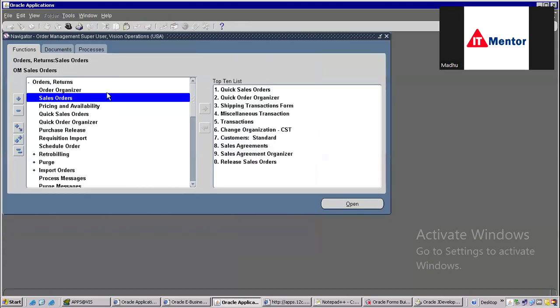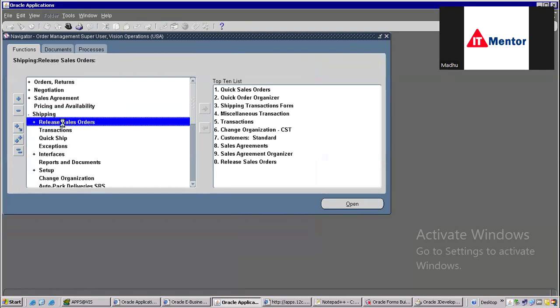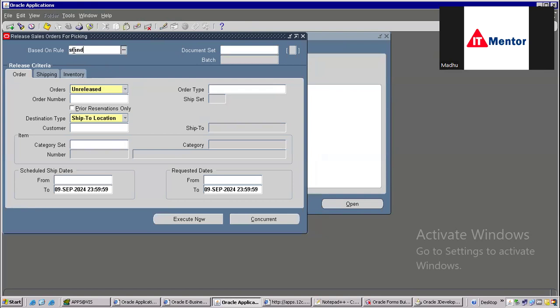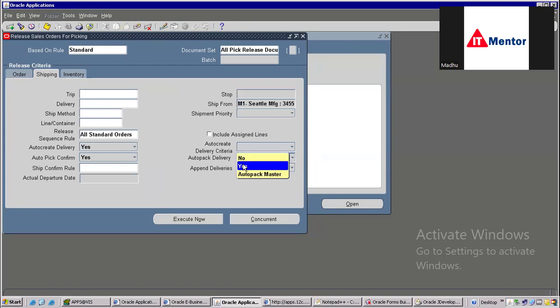Go to navigation, that is shipping, release sales order. You can see it here also. Now, based on rule, I said standard, shipping, yes. Okay, then execute now.